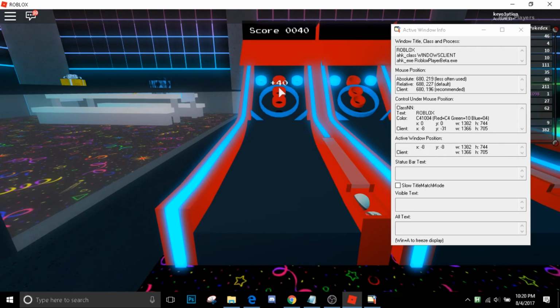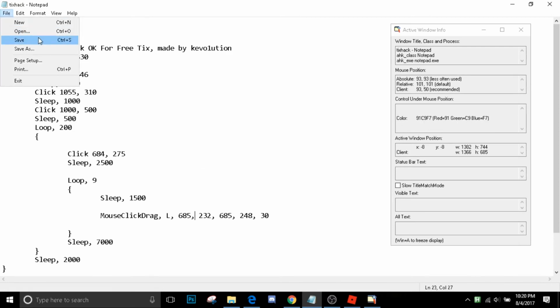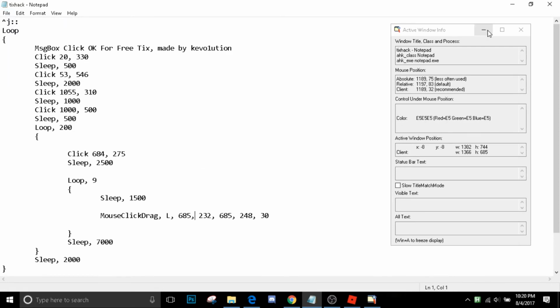You're not dragging it left and right, so the left value over here shouldn't change. When we drag it down, it's about 10 to 15 pixels. So for me, we'll have 248. Yeah, that all makes sense. Okay, so this all seems really calibrated nice. So what we're going to do is save it, obviously.